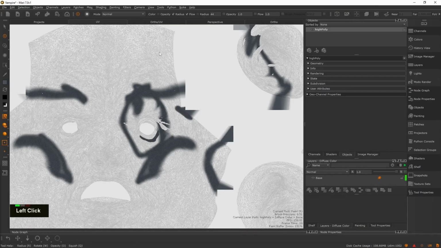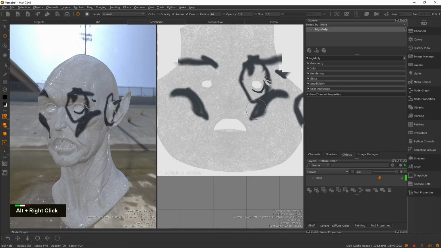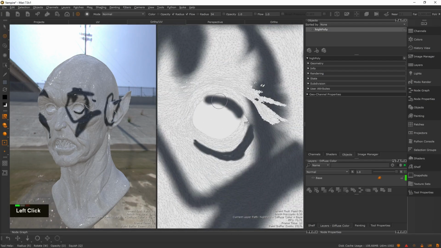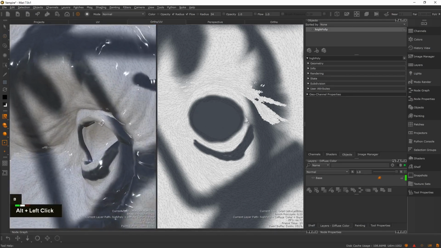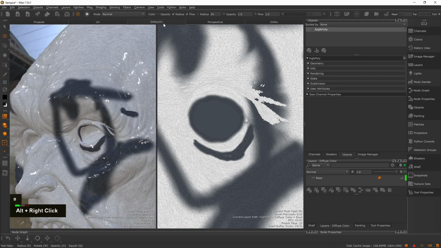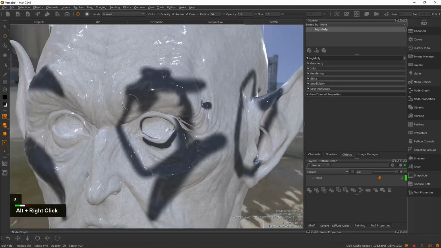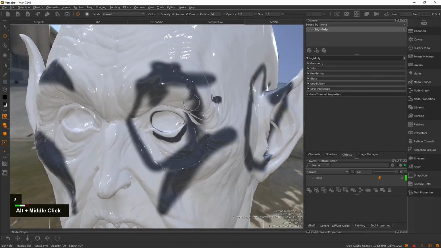You can also use the UV and ortho one as well. This is very handy in certain cases where, let's say you want to paint something around the eyes here, and it's just hard to actually get to this in the viewport here for whatever reason. Then you can just go in here and you can just paint, and you can see this updating in here. So the UV and the ortho view like this is very, very useful in certain cases. Though, like I said, I do prefer to stick with this one, and I prefer to use this without the wireframe enabled.